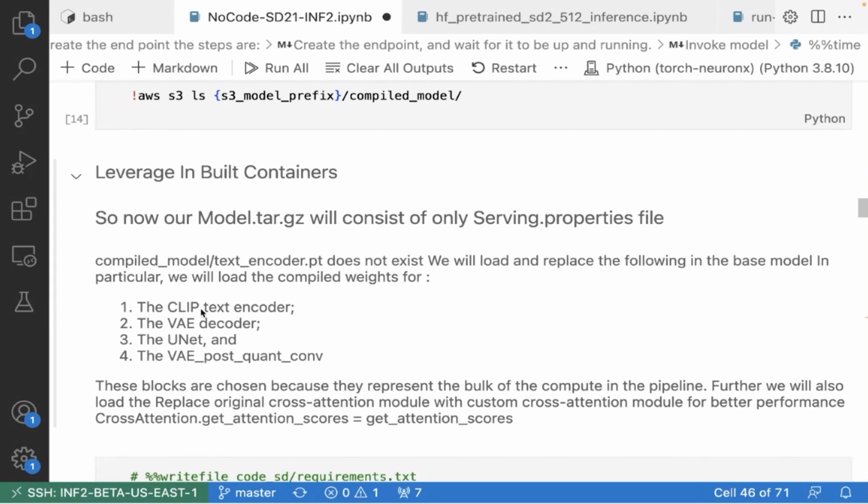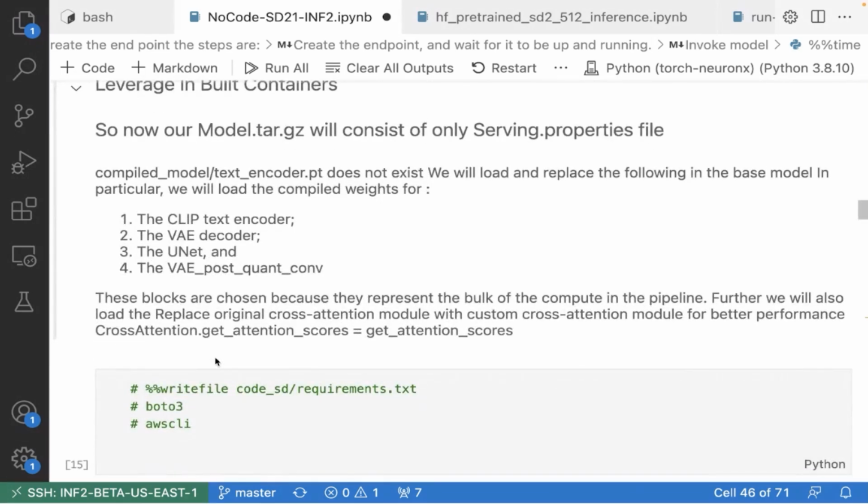You have a text coming in, so you need to have that also in a highly optimized way because you're going to create the embeddings, which are going to be used effectively to do the image generation using the denoising steps. And then, of course, you have your UNet model, which does all the beautiful work behind the scenes, and then you have the VAE.